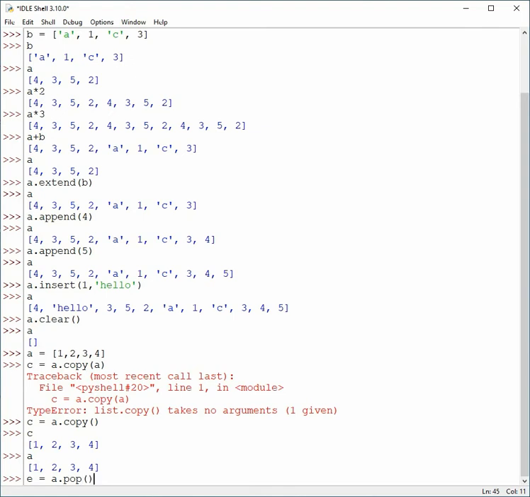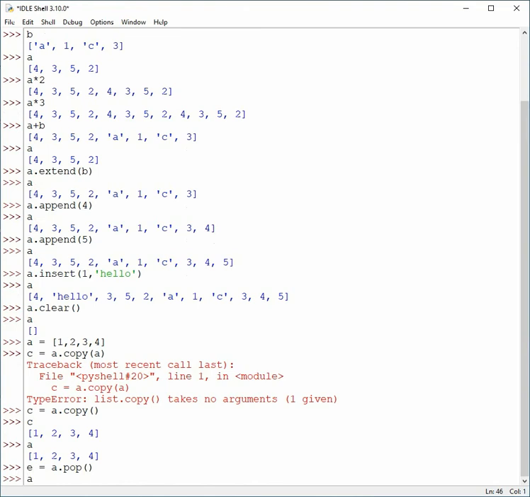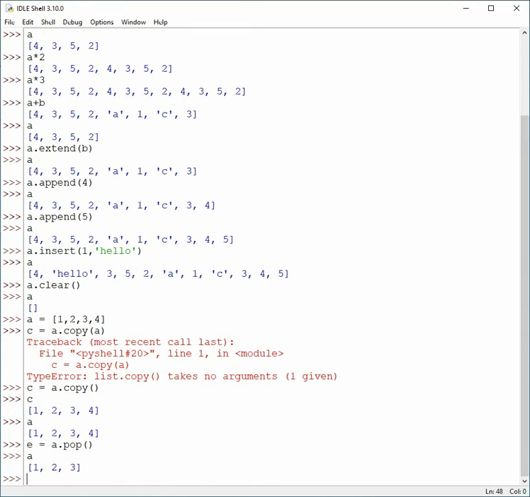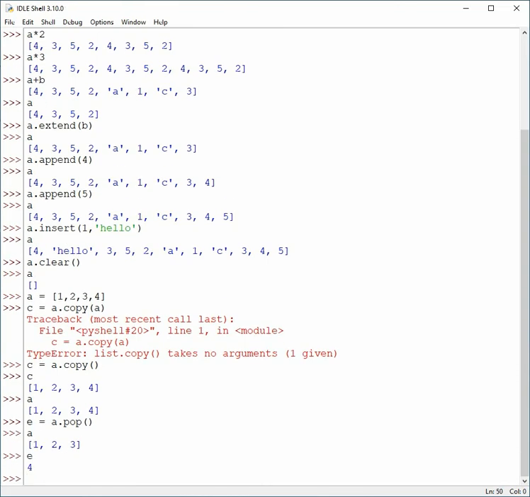What this is going to do is take the 4 off of the end of A, and add it to E. So if you look at A now, it has 1, 2, 3, it's missing the 4, and E now has the value of 4. So that's actually a useful function.